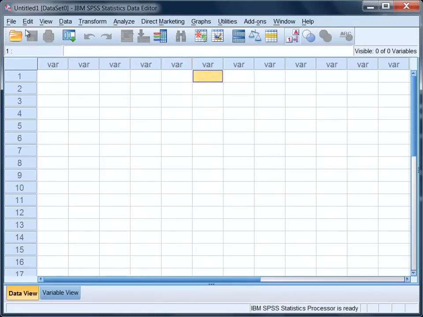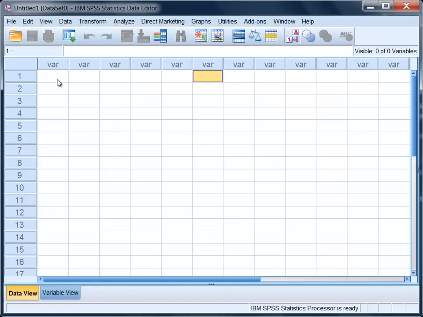There's a few other things, like this menu bar here where we have lots of options, and we have these toolbar buttons as well. We'll be accessing these later. But in this tutorial, I just want to enter a basic data set to get you comfortable with how to use the software, how to enter data into the software program, and how to create variables as well.